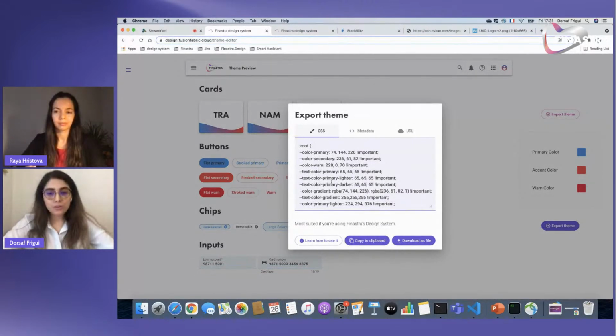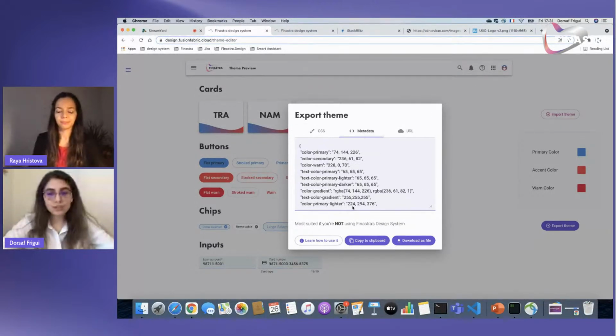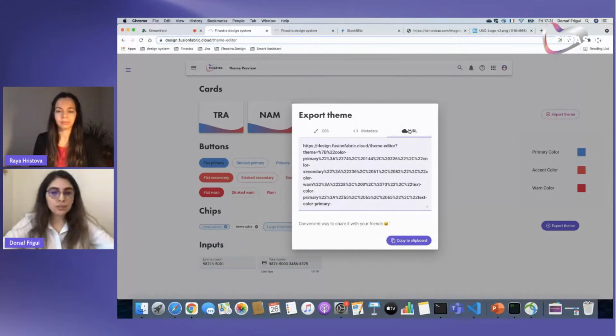The first one is in terms of CSS variables that you put into your style file. It is recommended for users who use the Finastra Design System. We have the metadata if you're not using the Finastra Design System. And the URL, you can share with your team so that they can give you feedback about the result.